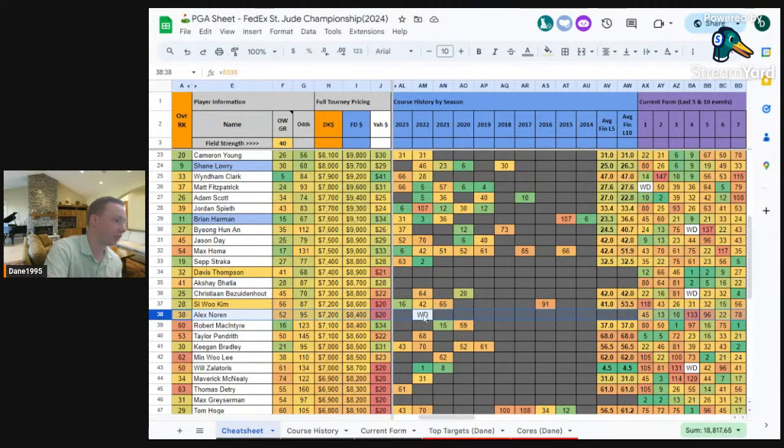Alex Noren is another guy who is playing some good golf. I think he's in play at 7,200.